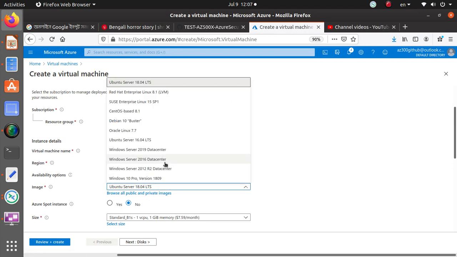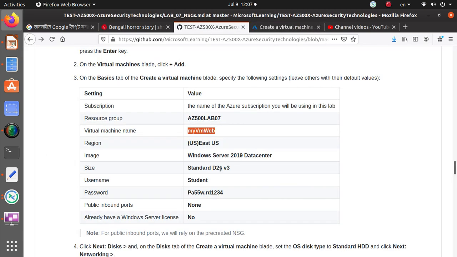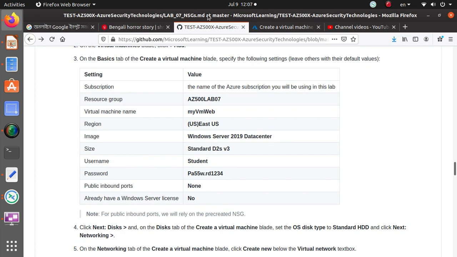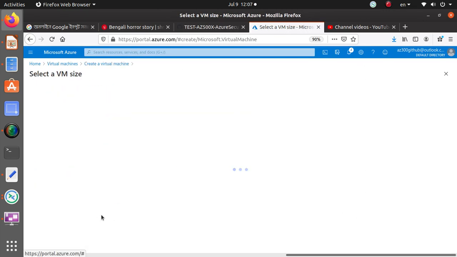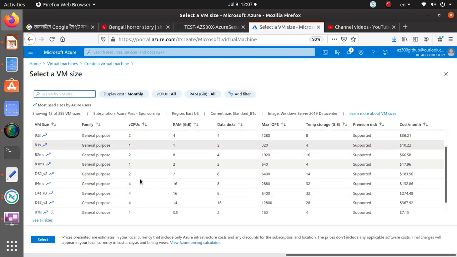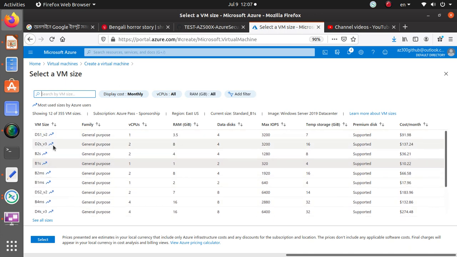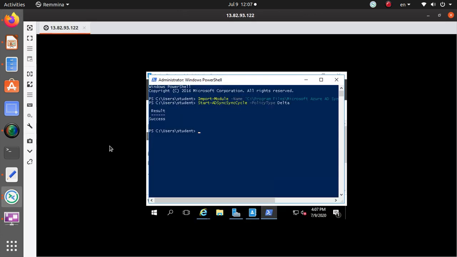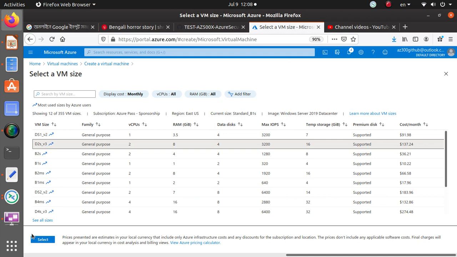Just click on the drop down, and here we go. So just select the Datacenter 2019, and Standard DS2 v3 is probably automatically selected. No, it's not. So if it's not, you can click on it and you can select Standard D2s v3. What is my D2s v3? I think that's what they're asking, right? Let's see, D2s v3. So let's copy that one, select.